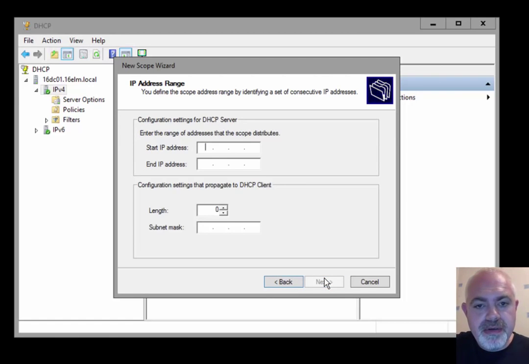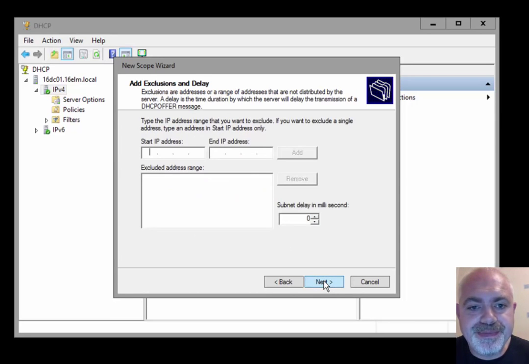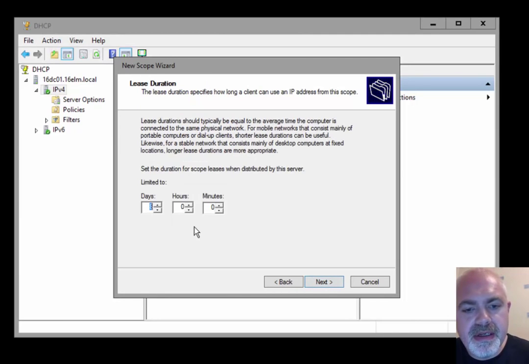The addresses that we will use will be 192.168.1.130 to 192.168.1.160. So that gives us 30 addresses to play with. So we're not going to do any exclusions. We're going to let it lease for 8 hours.